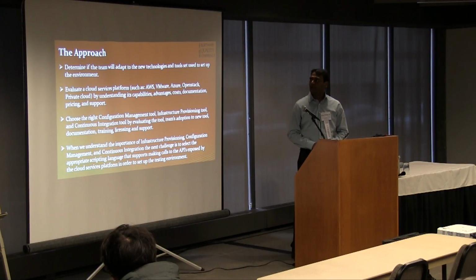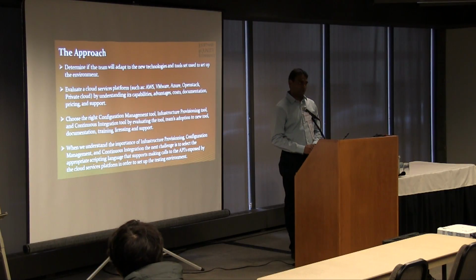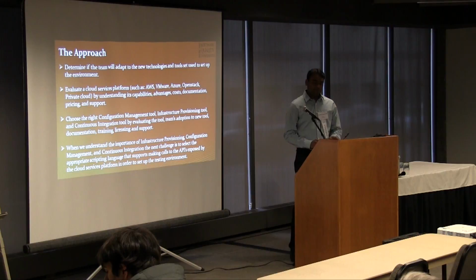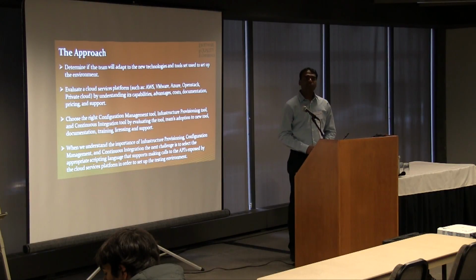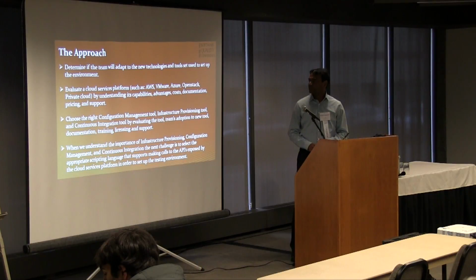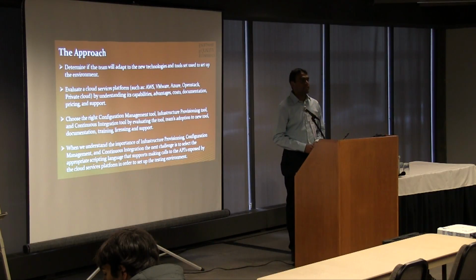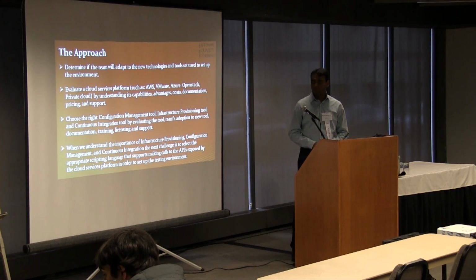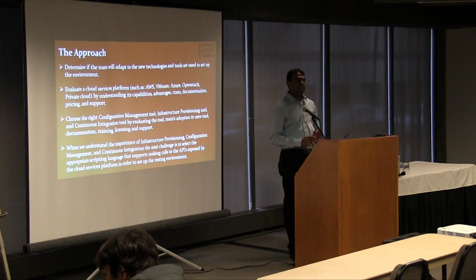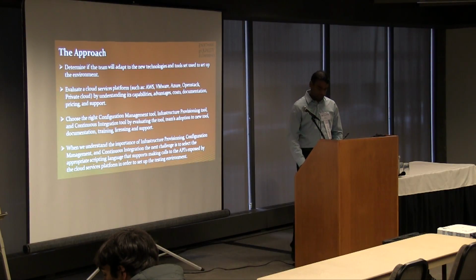So considering the problems that we got with the fixed environments, we had to come up with some approach, right? So, create the environments at will. A couple of parameters there are: determine if the team will be able to adapt to the new technologies and tools, right? And then next, you need to evaluate a cloud services platform and understand its capabilities, advantages, licensing and cost. And then you need to choose the right tools, which are the configuration management tool, the infrastructure provisioning tool, and the continuous integration tool. Again, you need to evaluate them based on your team, and understand their support and licensing. Once we have an understanding of all these tools, we need to integrate them as part of some scripting language, so that you'll be able to spin up your test infrastructure.